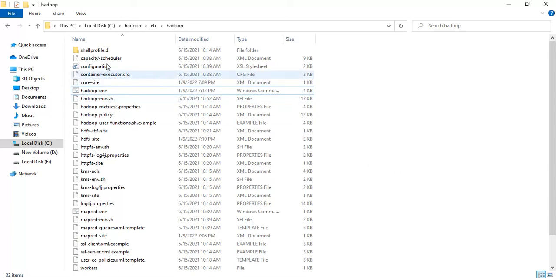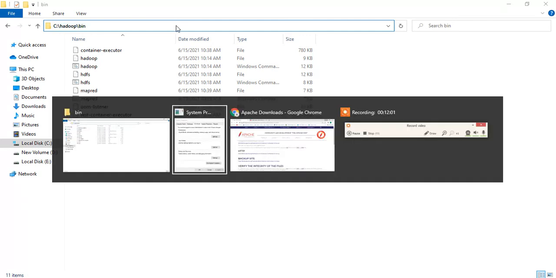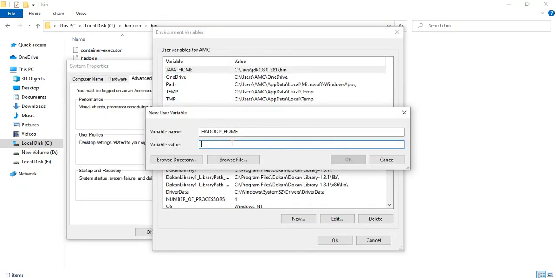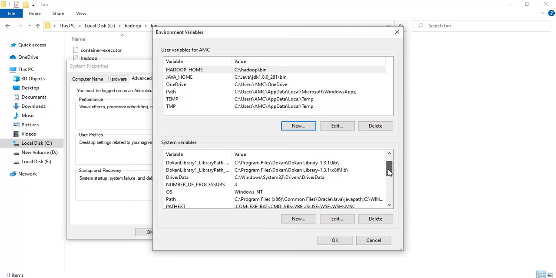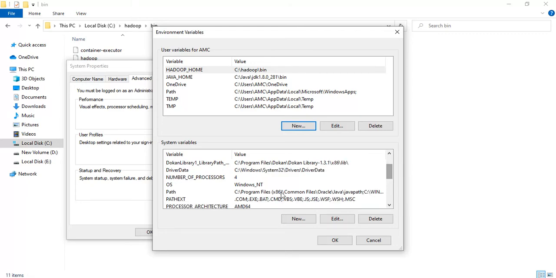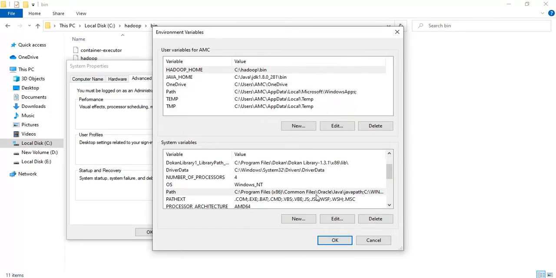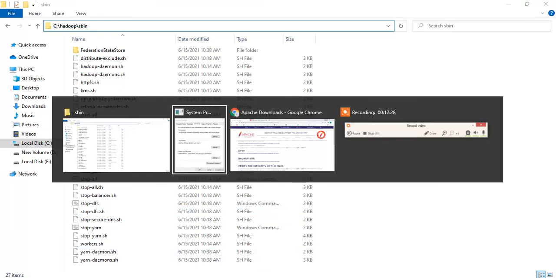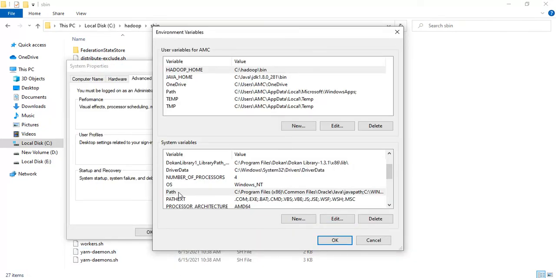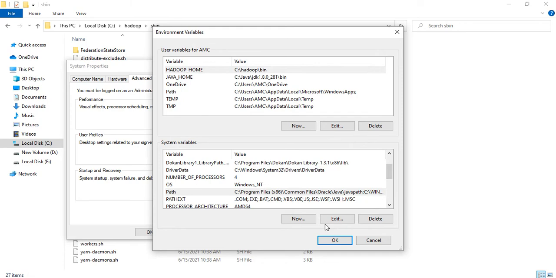So we have to go to the Hadoop, and we have to give this address in here, and we will click OK, and again we have to give the path. So we click new, we will give the path here, and we also have to give another path here for the sbin. So we will copy this, and give this sbin path.